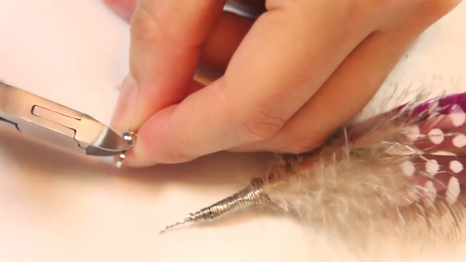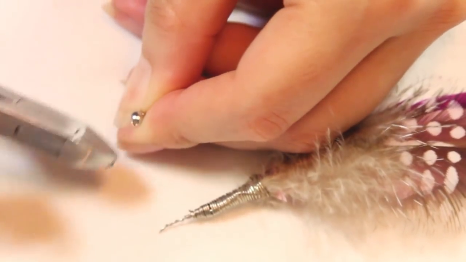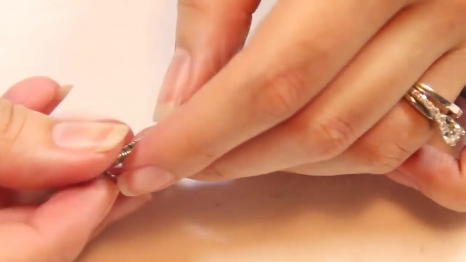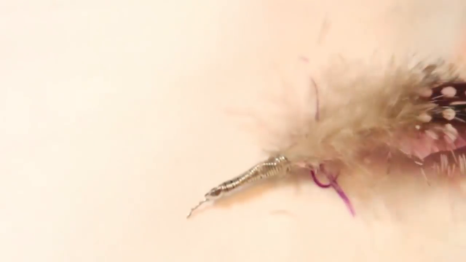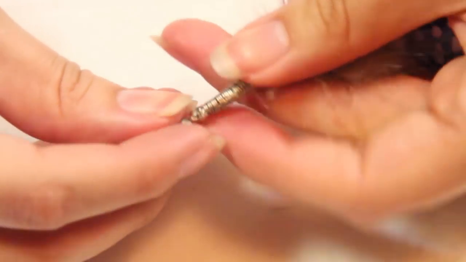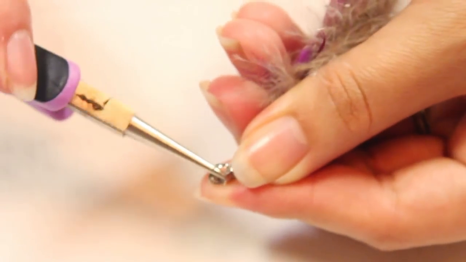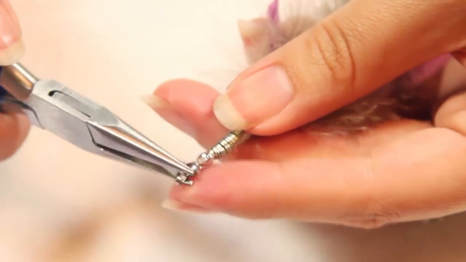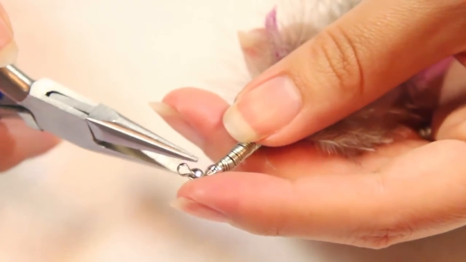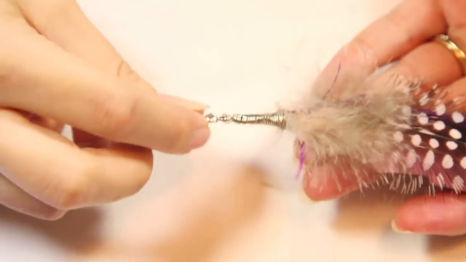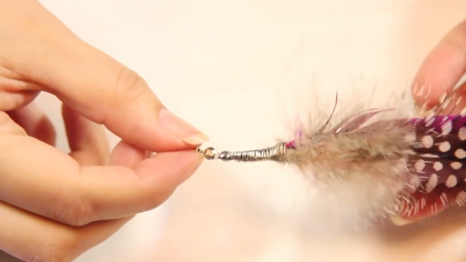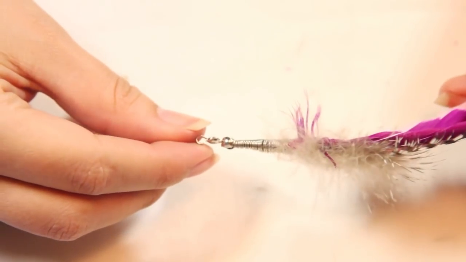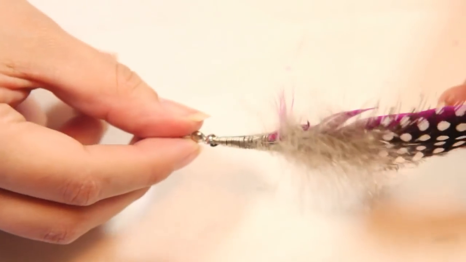Now I'm going to get my metal clamp and I'm just going to cut away the ring portion of it and I'm going to stick the wire through and I'm going to clamp it down onto the wire. Then I'm going to grab another metal clamp stick it through but this time I'm going to leave the actual ring portion on and I'm going to twist the wire so that it does not come undone and then I'm going to clamp this down. You don't have to close off the circle portion yet because we will close that once we've added it to our ear cuff. So this is what you should have. When I make my ear cuffs I like to have at least five feathers so make the rest of your feathers.